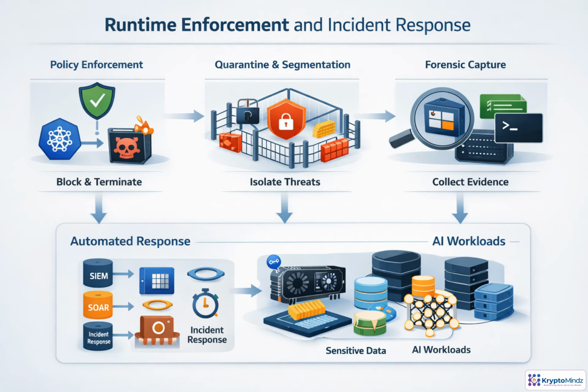Runtime detection becomes valuable when alerts lead to action. If a container shows known malicious behavior, enforce policy by blocking the action or terminating the workload. Then contain the blast radius with restrictive network rules around the pod or namespace. At the same time, preserve evidence. Image details, commands, logs, and events. For AI systems, prioritize model weights, datasets, vector credentials, GPU usage, and inference logs, then route findings into SIEM, SOAR, and incident workflows.